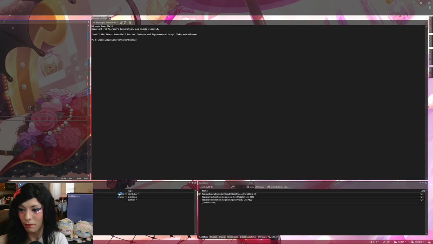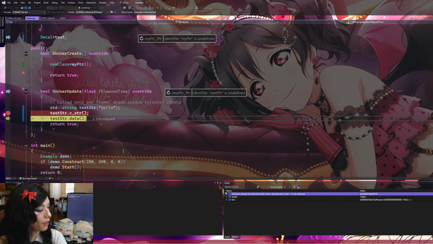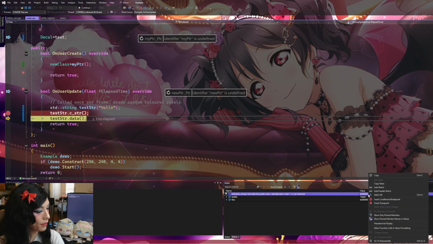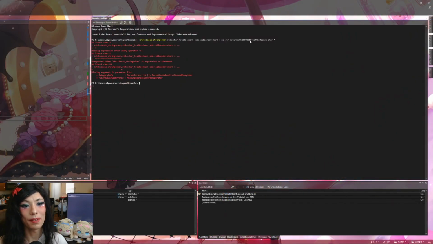Oh, here we go. I'm looking for the memory view. Let me see here. Text visualizer. That's not what I want. Base 64 decode, URL decode. I just want to look at the raw bytes. So that's the pointer. Can I copy? Oh, there it is. Well, kind of.